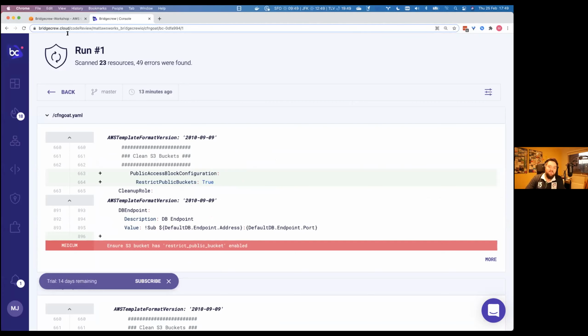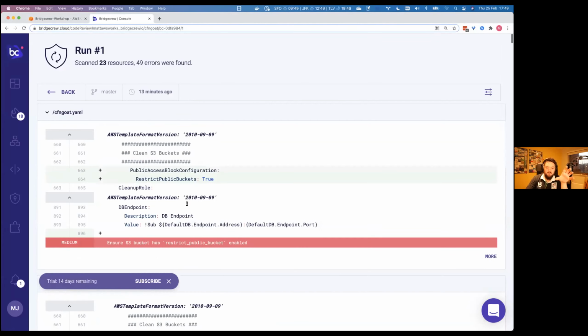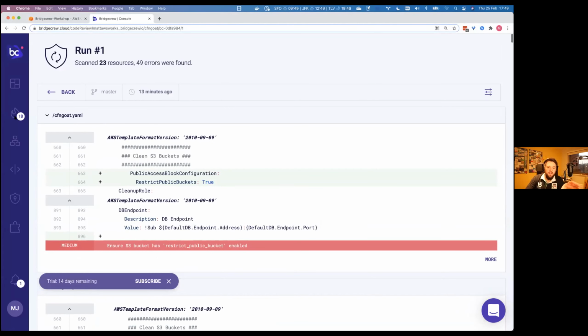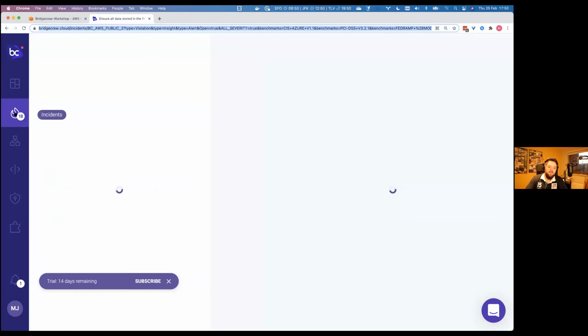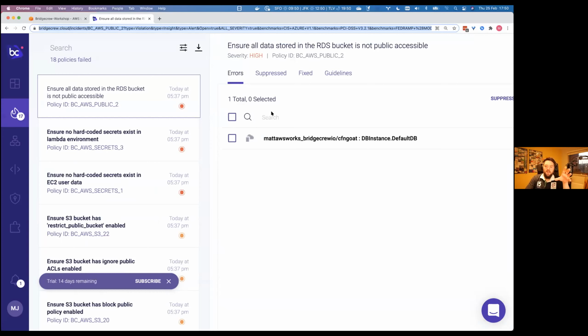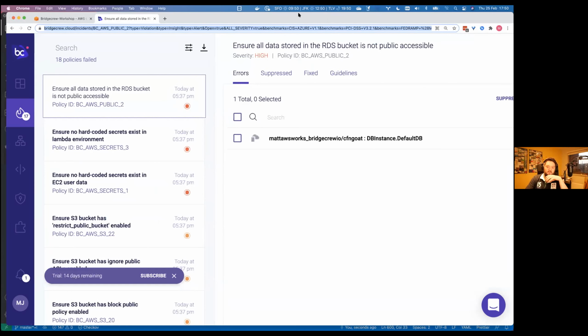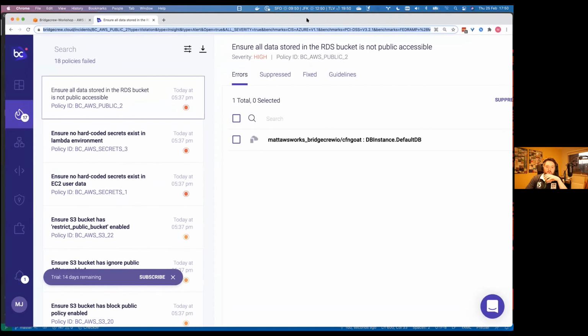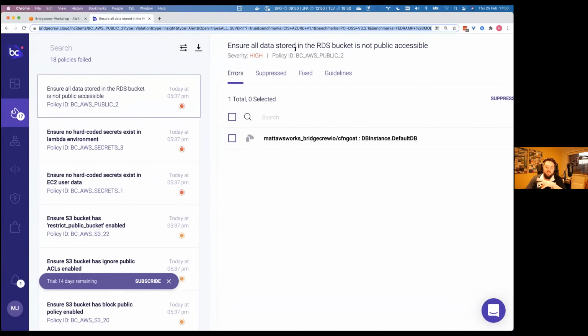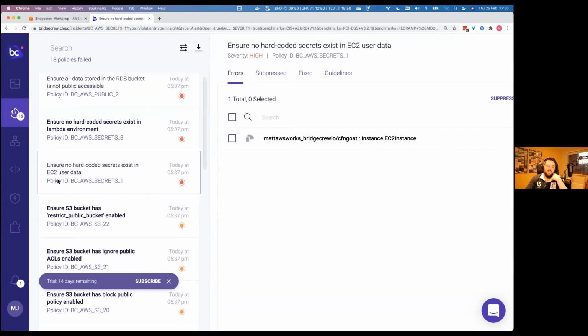Anyway, moving swiftly on. This is really good for a specific point in time for a specific run, but then we collate all of those issues in the incidents page as well. So here you can drill down even more, grouping incidents by the same type. For example, ensure no hard-coded secrets exist in EC2 user data. We only have one instance in our CFN Goat repo that we scanned that has that.